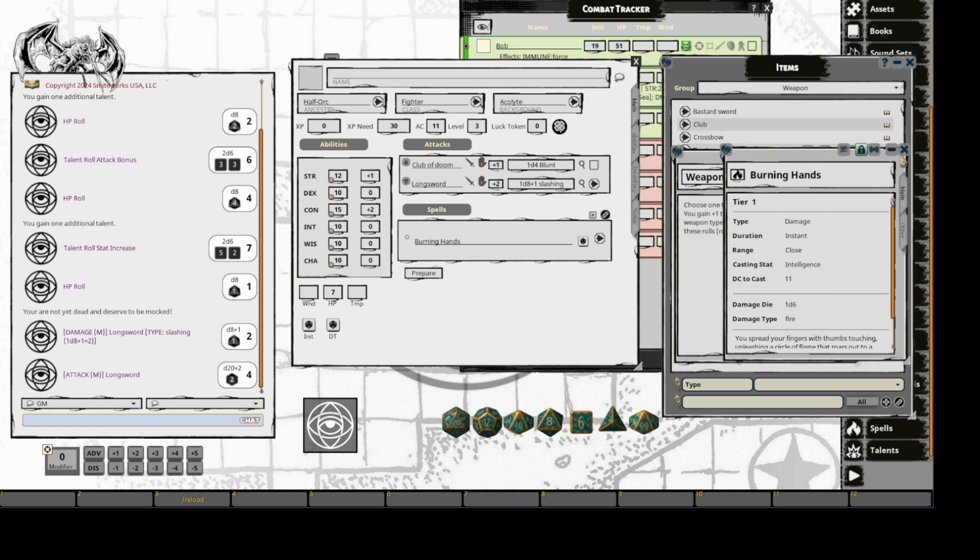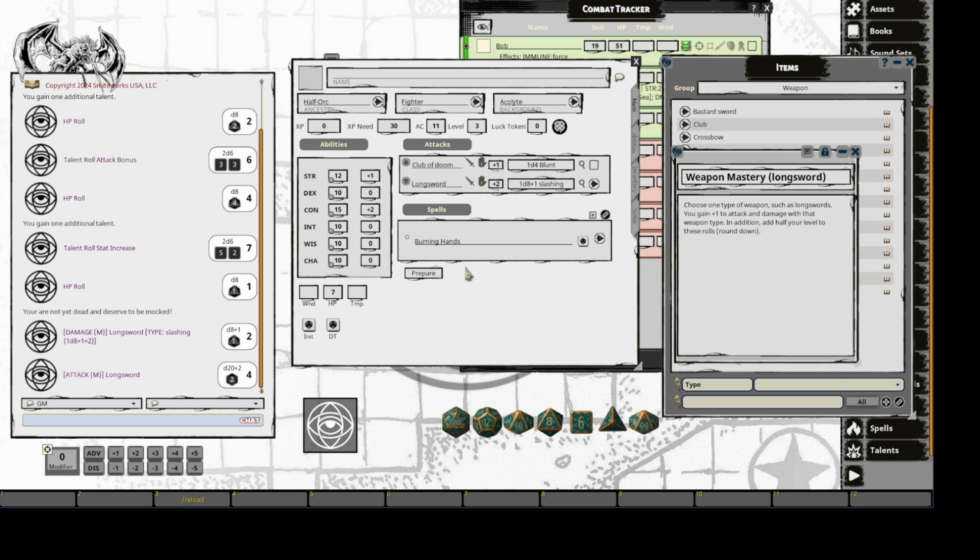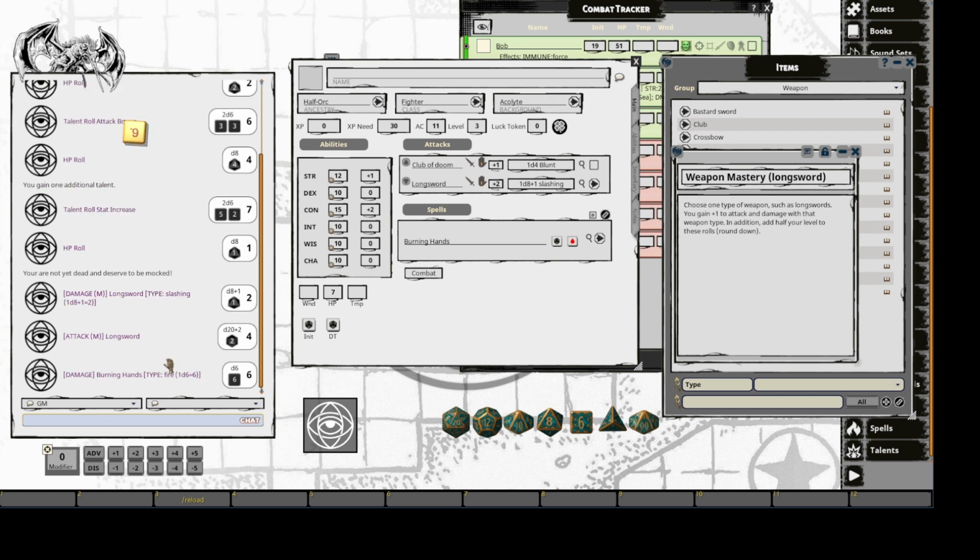This is not an opposed roll. I can grab one that is, but the first thing you do is click this button to prepare the spell, and then you go to combat. When you go to combat, if there's any effect, it's going to be linked right there. There is no effect on this one. Just like 5e, you can add an effect if you'd like. No big deal. So this is going to roll the damage, and it's fire damage.